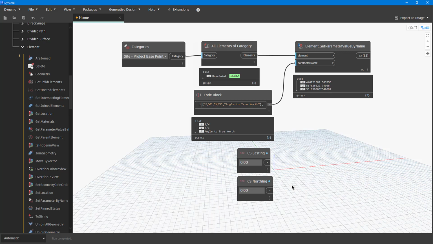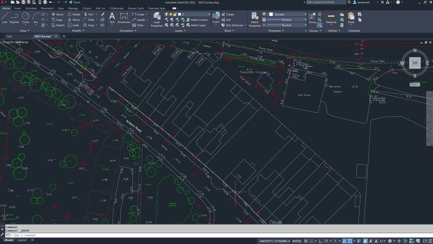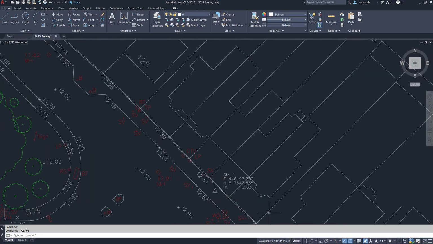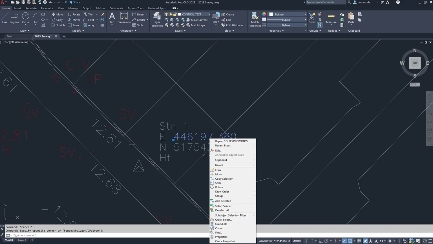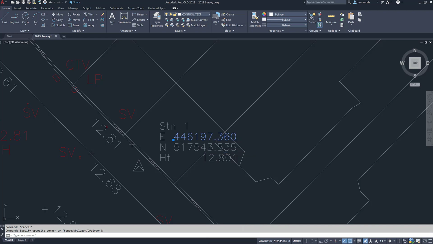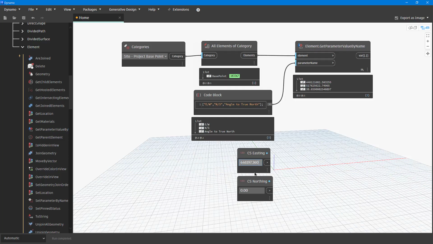So let's switch back to AutoCAD. And here I'll start by creating station 1. So I can see down here we have the easting and northing for station 1. So I'll start with the easting and I'll just right mouse click here and select edit. So I'll make a copy of this and I'll paste this into our first number. So we'll click in here and then do Control V to paste this in. And we've got to remember that actually in Revit we're in millimeters. So I'm just going to remove that decimal place.